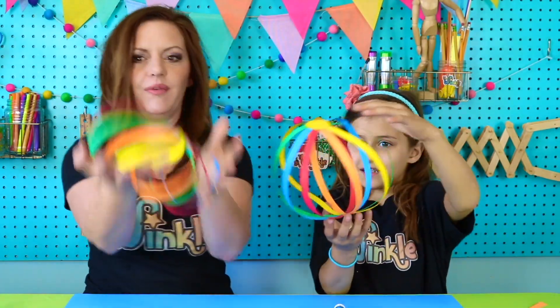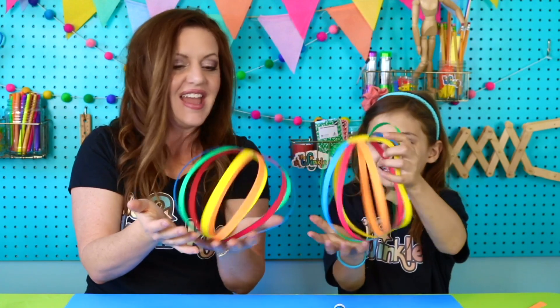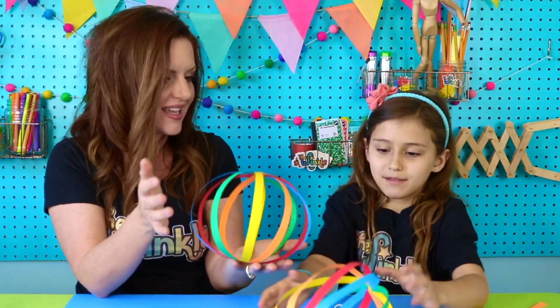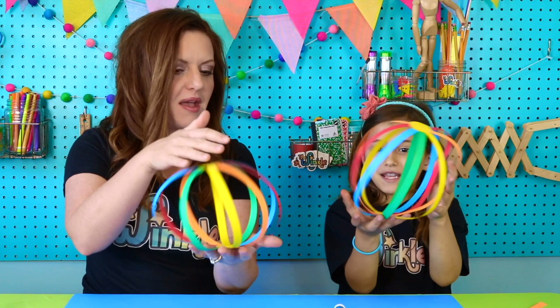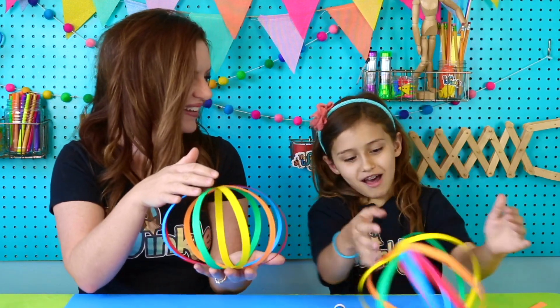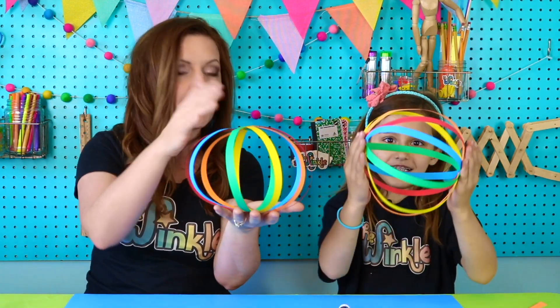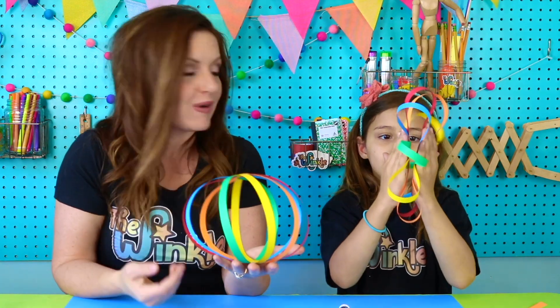Look, we have our shape done. Whoa. What? Now, this is fun to play with just like it is, right? A bouncy ball. I know, it's like a big bouncy ball. A beach ball. Oh, yeah. Because of all the colors. That is so fun. But we're going to make this into a spinner. Do you want to learn how? Yeah.